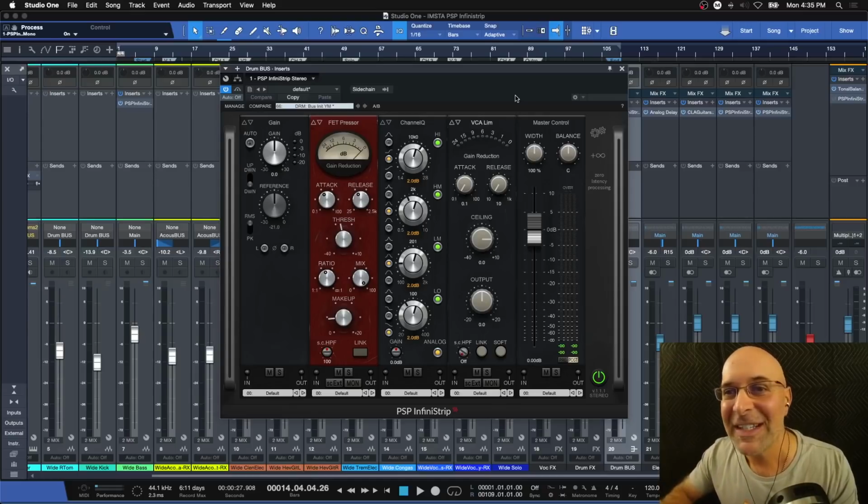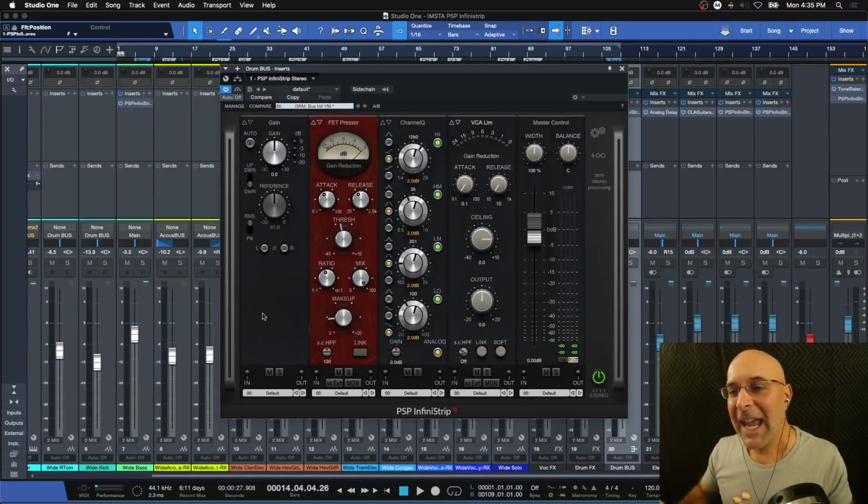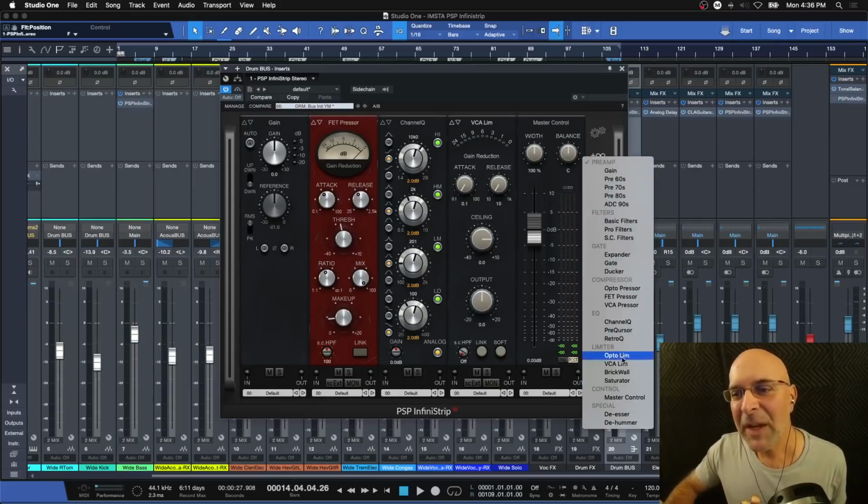So let's get started. Now, basically what the InfiniStrip is, it's a virtual 500 series lunchbox suite of processors, which means you've got these individual modules here that you can select and arrange in any signal flow pattern that you want. Now there's about 24 of them in total, and if you want to see them, come to this infinity sign, select it, and here we've got all of the processors that are available to us.